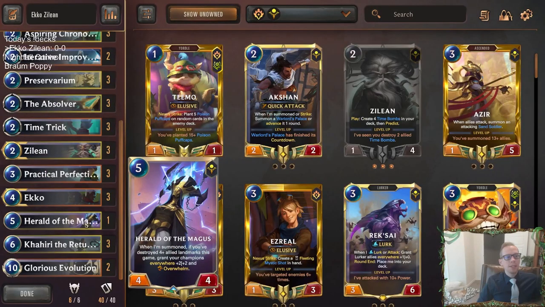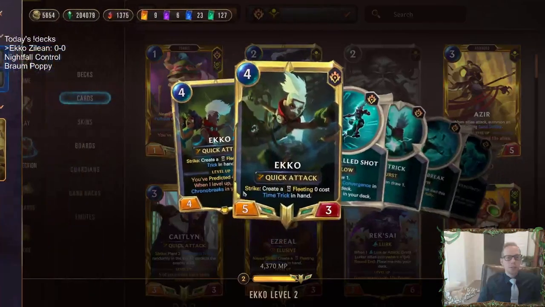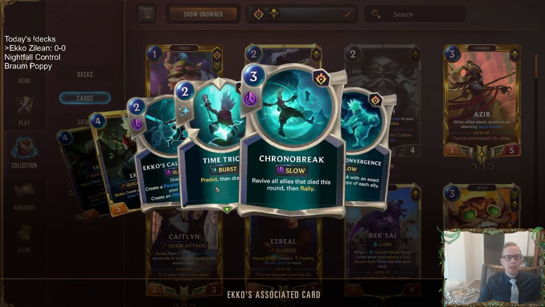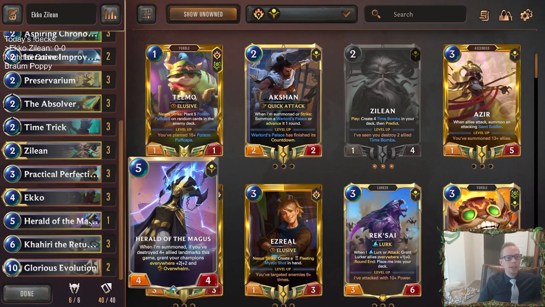We're also going to try a spicy Herald of the Magus to give Ekko overwhelm, because Ekko's usually a 5-3 quick attack. Making that a 7-5 quick attack overwhelm, especially when we're talking about the rallies and everything, could be pretty nice. And so we're going to have one Herald. Now, it's not going to be easy to enable Herald, so we don't have a lot of them, just the one.